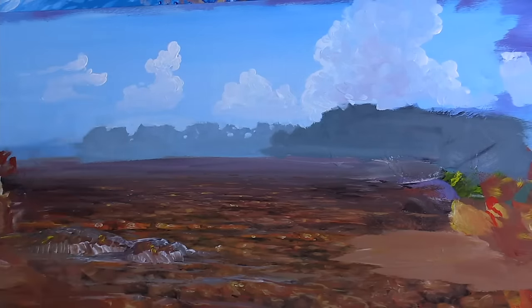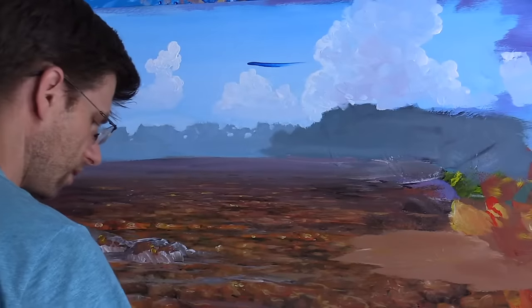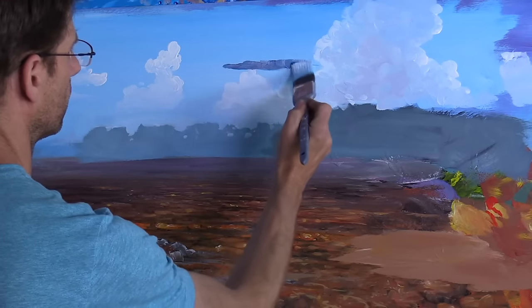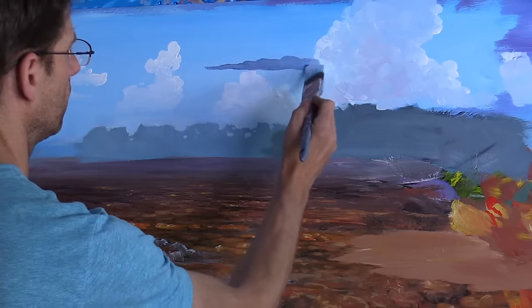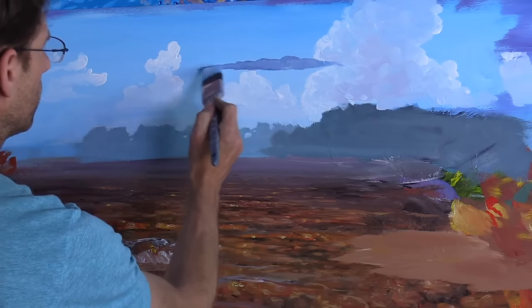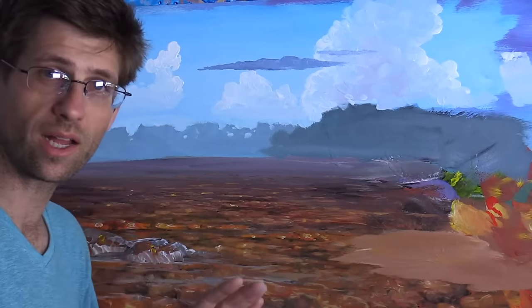I can put a little more white on there to highlight it like an embankment coming out over this water, and just mix the white in there enough that it's no longer white - it kind of takes on those colors. Now we've got this embankment. I feel like it'd be fun to have some darker trees way up here cutting off this edge. I want to show you how I can go the other way around - I can do highlights first. Let's go yellow and black - yellow and black make a pretty good green.